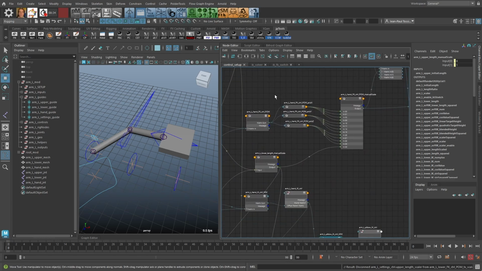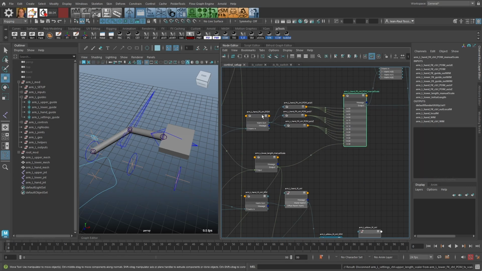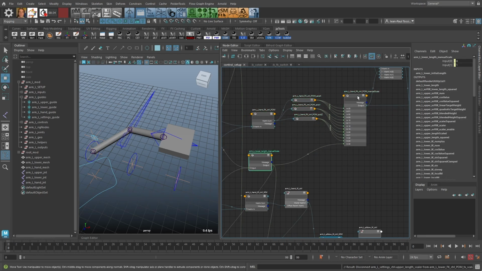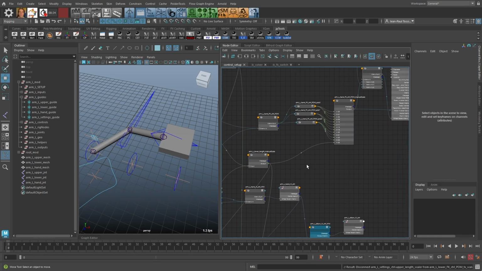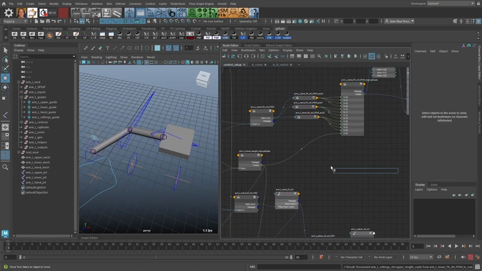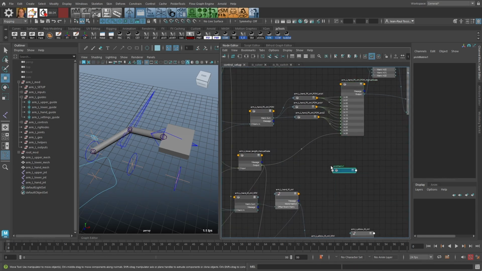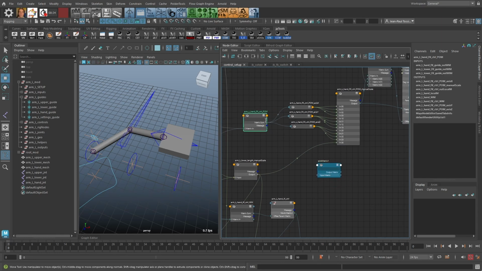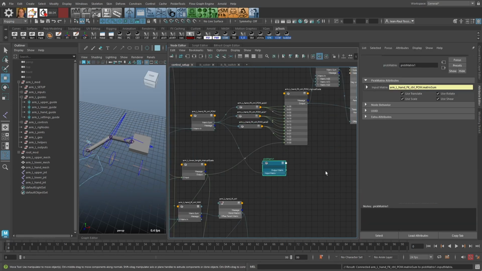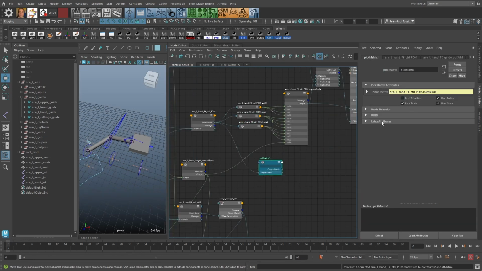There is one alternative way, which we're not going to use, but I'm going to show, which can produce the same result, but is a little bit slower, and that is via the pick matrix and mult matrix nodes. So if you create a pick matrix node, you can plug in a matrix, for example, the buffer matrix, the parent offset matrix here. And if you then, for example, disable the translation, you would end up with a matrix that just has the scale, rotation, and shear left. So basically the basis vectors x, y, and z untouched, and the translation vector reset to its default values, the default values from the identity matrix.